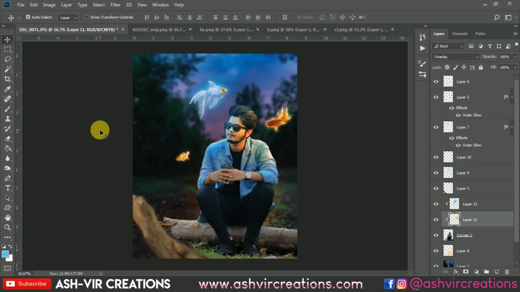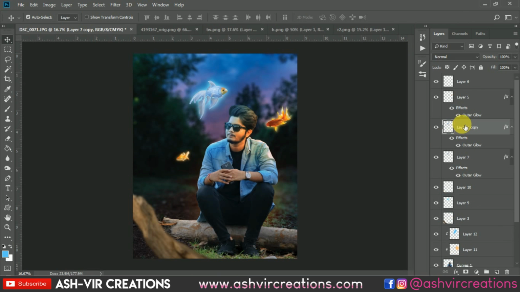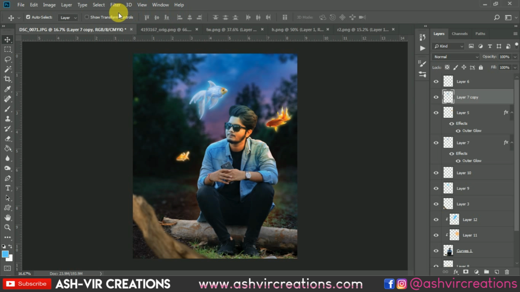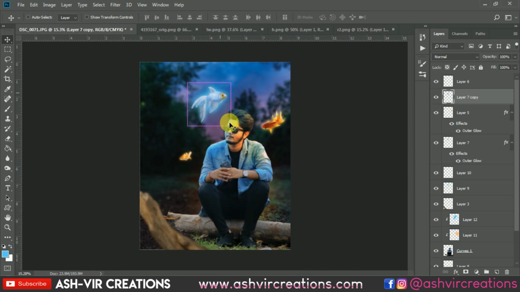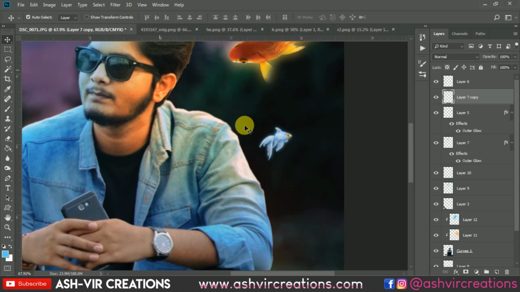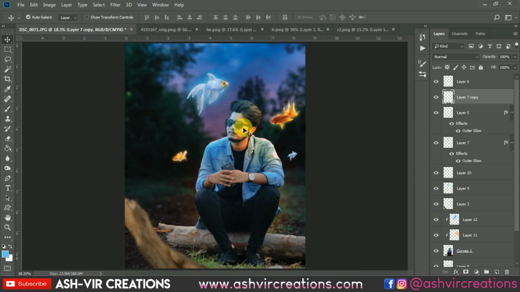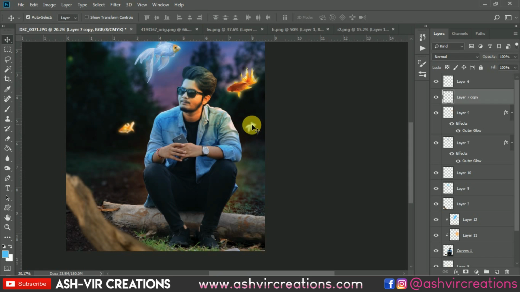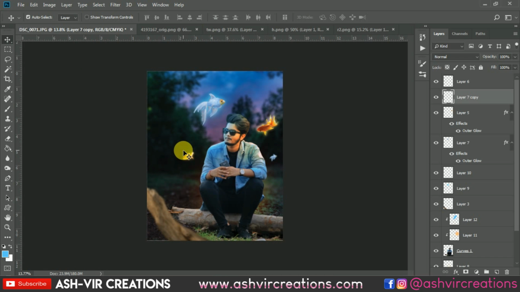So now let's just duplicate this layer, or you can duplicate this layer, place it above the old layer, right click on it, select rasterize layer, select filter and select the Gaussian blur. Press Ctrl D from the keyboard and let's just place it somewhere over this portion. Again let's go to filter, select the Gaussian blur from there. This one is really looking very much perfect.